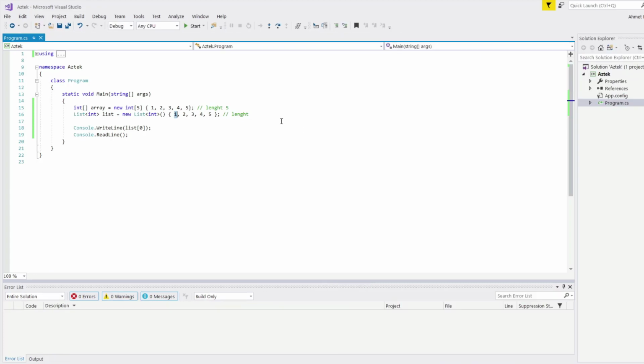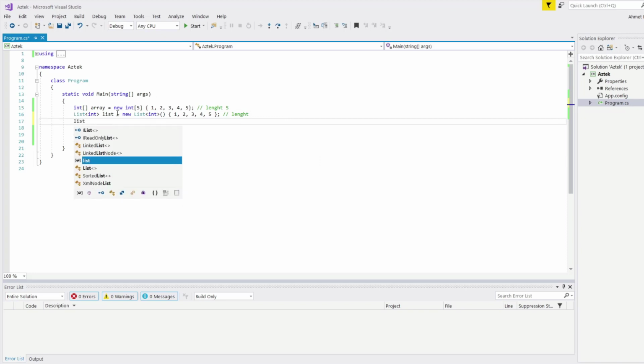Now, I'm gonna add some values to that list. How am I going to do that? If I just come here and write my list object's name and put a point there, as you can see, it's already showing me that I can try adding there. Then I need to create open and close parentheses, then add my value inside those parentheses.